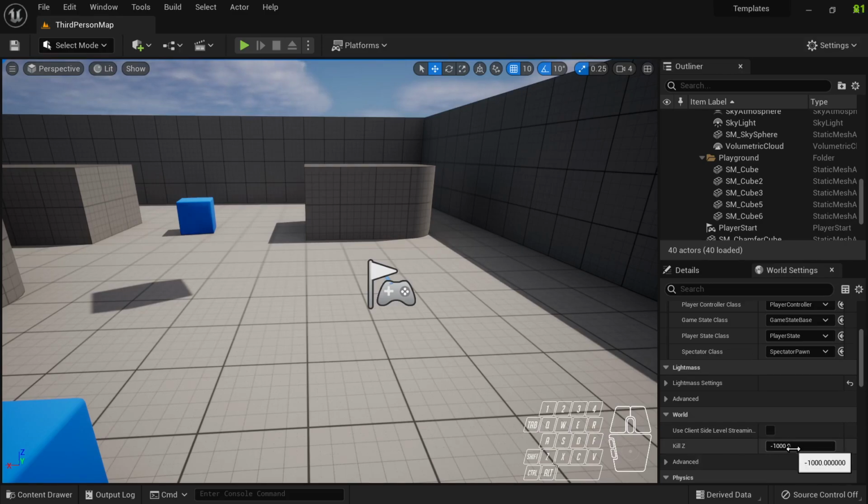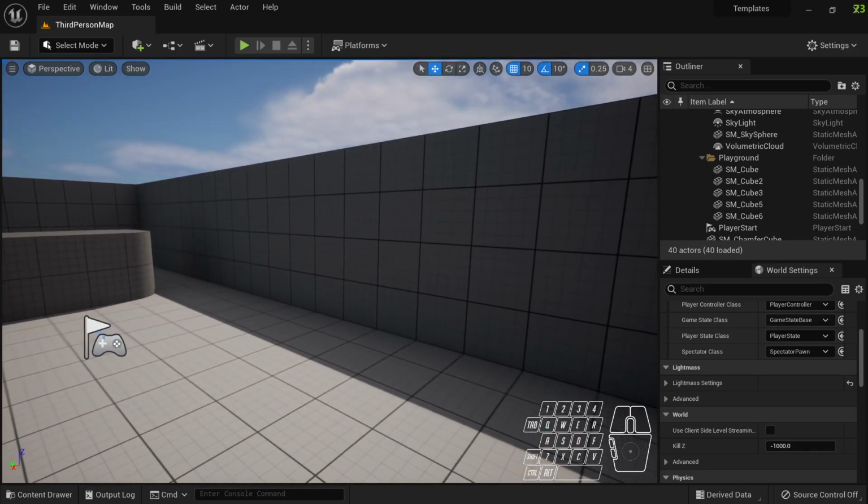Right now it has been set to -1000. It means suppose I am outside of this level and I'm falling down. After I reach the -1000 value, the character will automatically get destroyed.